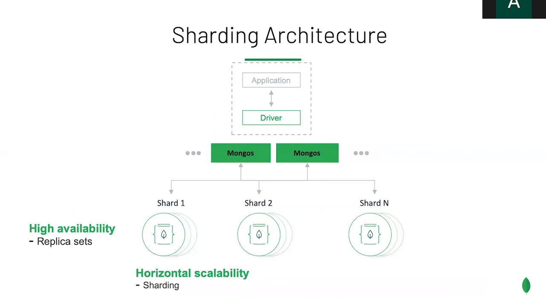Within the sharded cluster, there is a router called mongos, which is a small process that actually does all the magic in terms of executing queries on the distributed system. It's important to note that mongos is a router, and the drivers in that case will connect to mongos in a similar way as they would connect directly to a replica set. Obviously, in that case, drivers don't even need to know what the shards are and their names. They just need to know the mongos connection strings. So the replica set provides high availability, and for horizontal scalability, we use sharding.